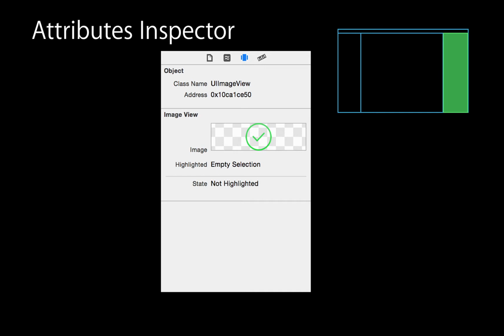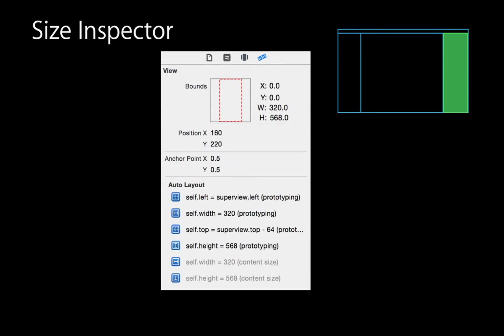We have an object inspector, and there's a size inspector as well. Here we see the object inspector for a UI image view. And not only that, this is a specific UI image view, because we're clicking on one that's in our application, so we actually have the address of that object as well, which is resident in memory on your Mac or on your iOS device. We have the thumbnail and all the other interesting attributes about that view listed in this inspector. Finally, we have the size inspector.